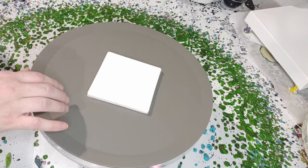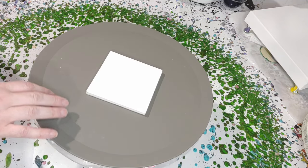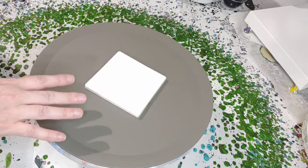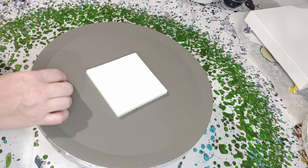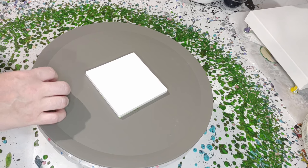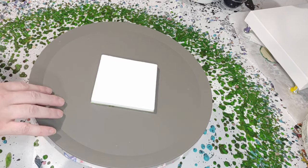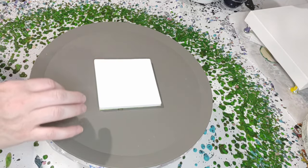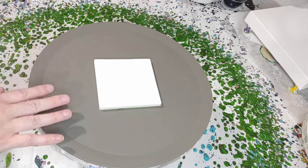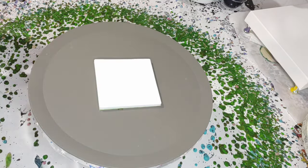I might do it more as a cloud pour. I'm not positive. I don't know. We'll have to play it by ear. Not a cloud pour. I don't have any satin paint. But a straight wiggle pour. We'll call it that. At any rate, I've got my split cup. So we're going to go ahead and fill it up. And then we'll start pouring.